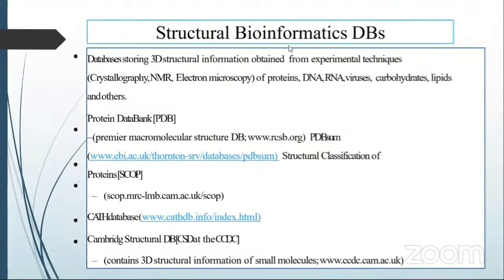So for structural bioinformatics, the databases which have been used and stored include the PDB database, which is based on NMR and X-ray crystallography, and you will find the PDB database at this particular link. We also have the PDBsum database and SCOP database, and the CATH database is also available. You will get the data from here.